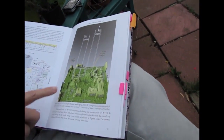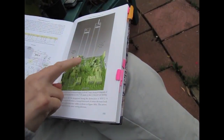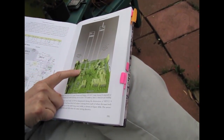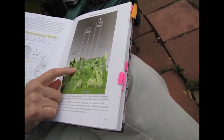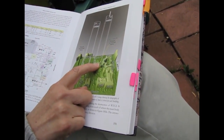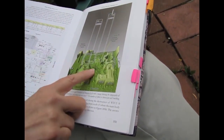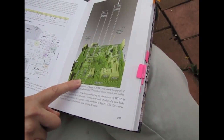You have this, this is the elevation map of what was left. Here's what should have been there before. And right here, people survived that little hump at the bottom of Building 3. The rest of Building 3 was gone. And the bottom of Tower 1, that little hump there, 14 people survived. They looked up and saw blue sky. They weren't squashed. And also, the main body of Building 4 went away.